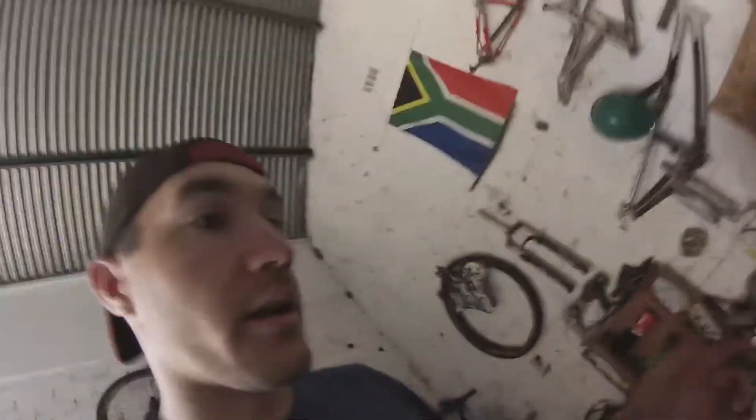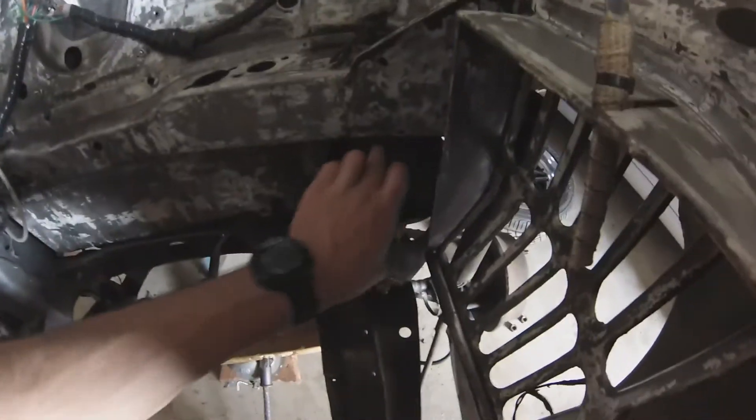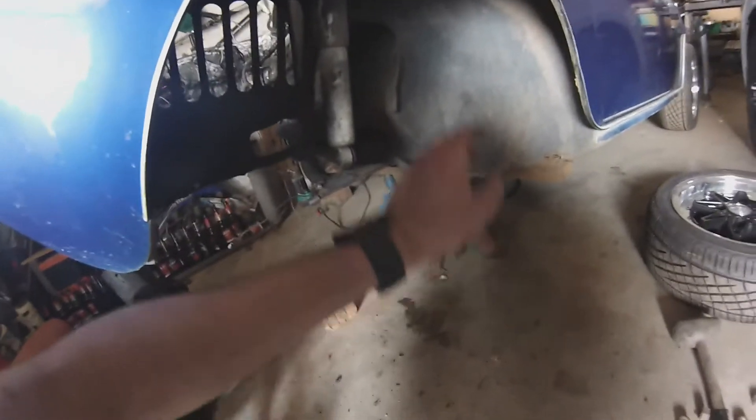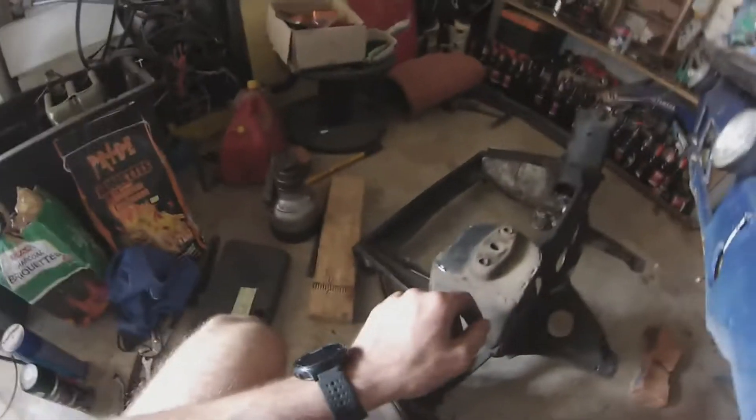We've taken out the four bolts that hold on the top of the subframe — one, two, three, four. In the later models, there's one bolt that goes through and connects to the top of the mounting. So now I'm just going to drop it, take it out, and then we'll do a bit of analyzing. There it is — one subframe out of the Mini. If I knew a few more things it would have been a lot quicker, like the fact that the bolts over here go through the bottom of the car and into the cabin — I didn't know that, but now I do. Pretty simple — that's literally the only thing that holds the top of the subframe to the car.